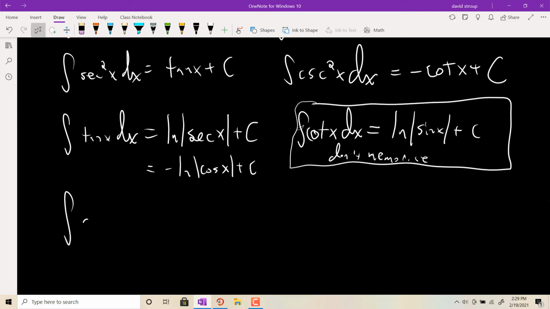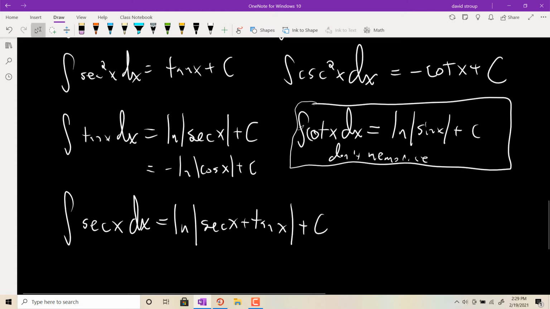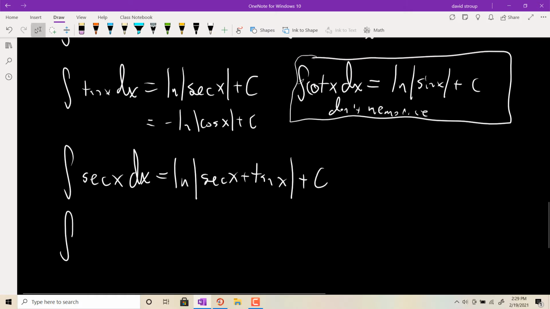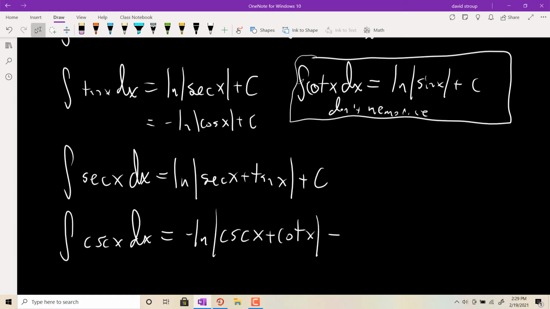But then we wish we had the integral of secant x. Above we have the integral of secant squared. This one is one of the funny ones where it had a weird u substitution. It ended up being ln absolute value of secant x plus tan x, and then plus c. Also we wish we would have an integral for cosecant. That turned out to be something like negative ln absolute value of cosecant x plus cotan x plus c. In the tables, sometimes you'll see it as ln absolute value of cosecant x minus cotan x, which is equivalent.